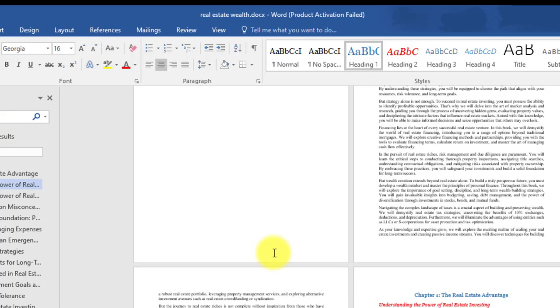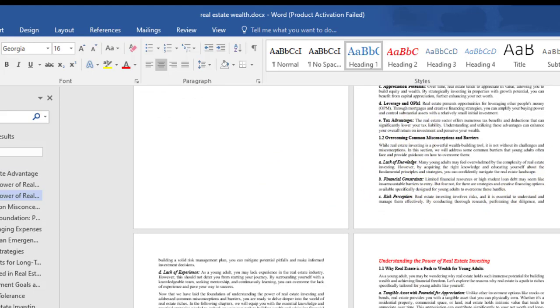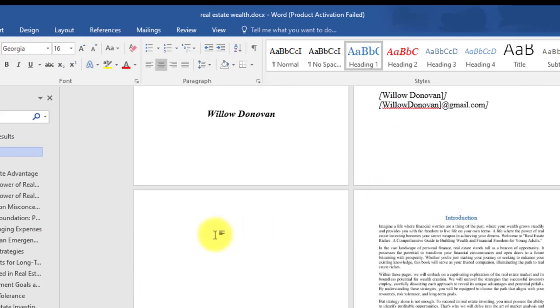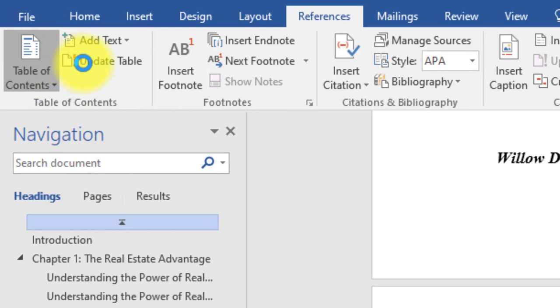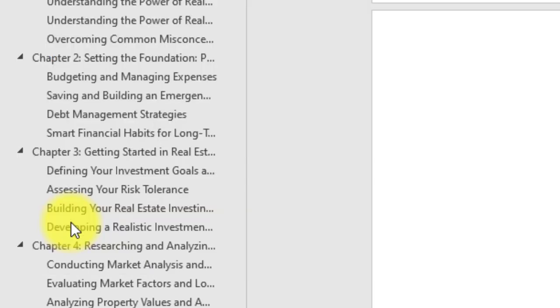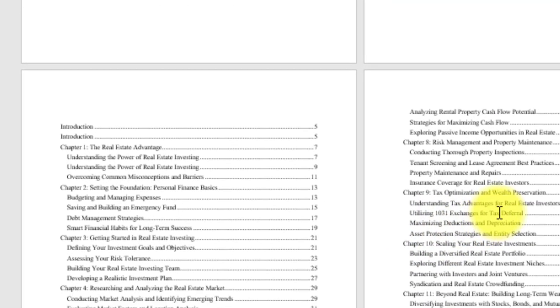Now this is time for us to get our table of content, and instead of us inputting it manually, we'll use Microsoft Word to actually generate our table of content based on what we've written. So I'm just going to put that here. Then come to reference, then click on table of content, then click custom table of contents. Then you need to make sure this is checked, make sure it's blue like this, and click on OK. Then let's see how it's going to generate our table of content.